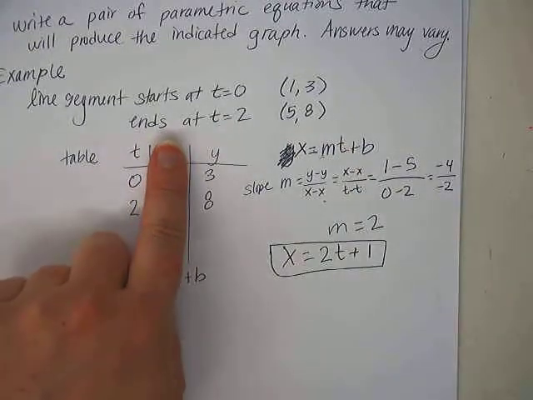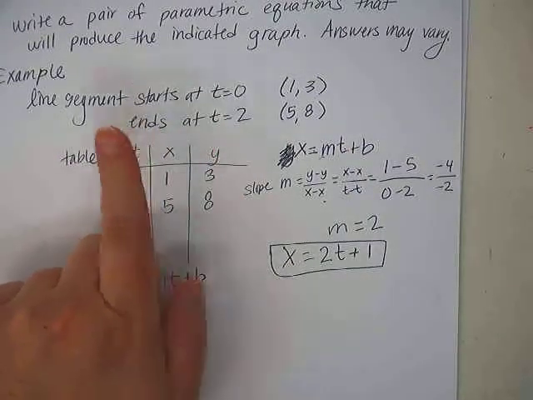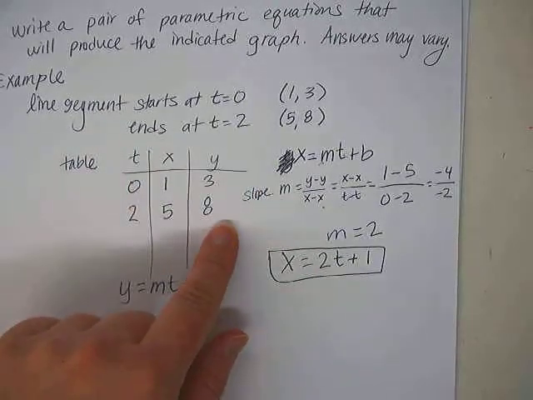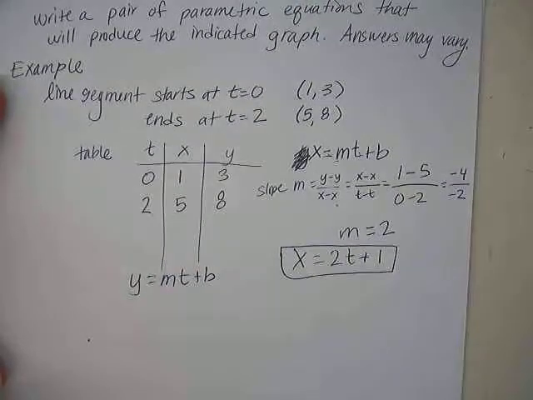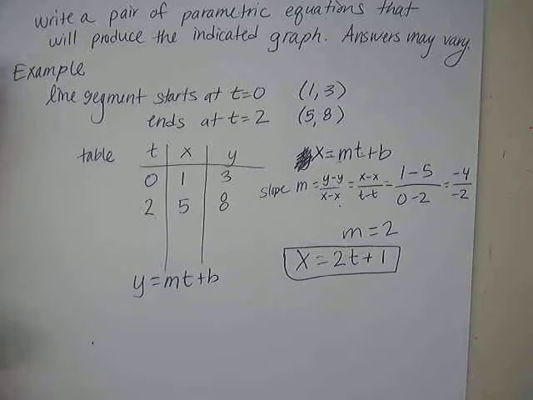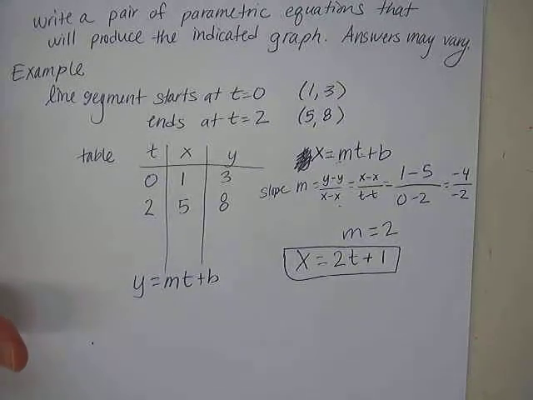Now let's do the other one the same way. So it would be y equals mt plus b. So this time we ignore the x values and we do exactly the same thing using the y and the t. So you plug in t, get out y. So t is in for x and y is itself. So do the same process for me really fast. See if you can do that on your own. Find the slope, find the y-intercept, make an equation.